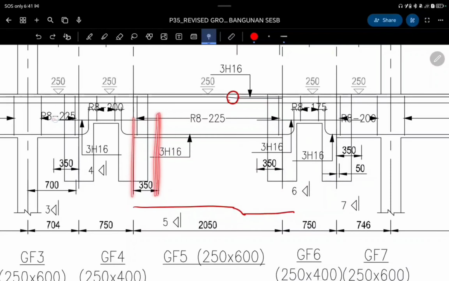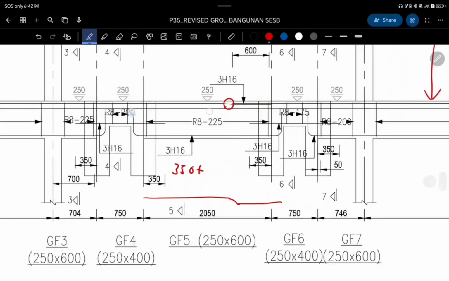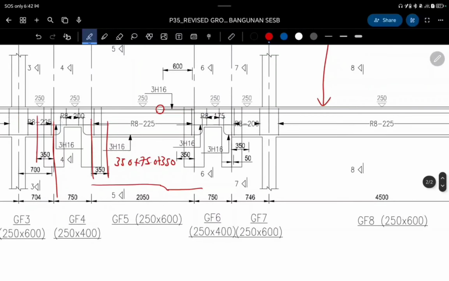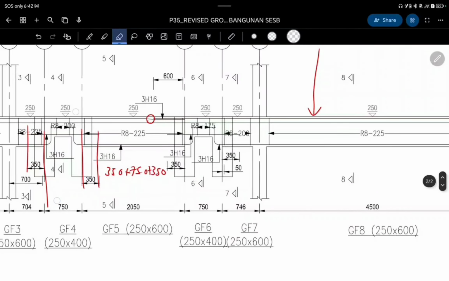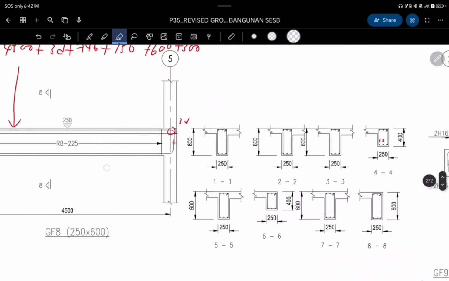So the length of this rebar here is going to be 350 plus width 750, which is here, and then plus another 350. There's no bending involved, so it's just going to be a straight bar. Just add the dimensions, and then to find the weight, you multiply it with the kg per meter.